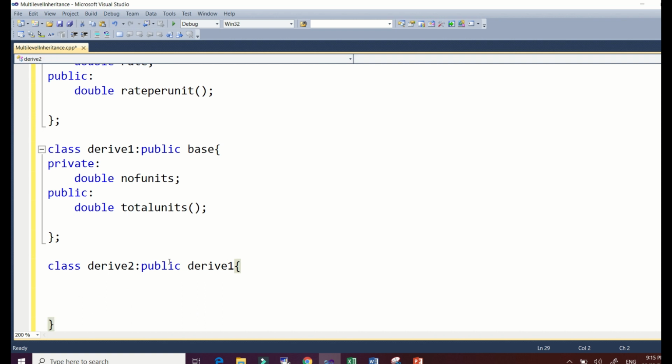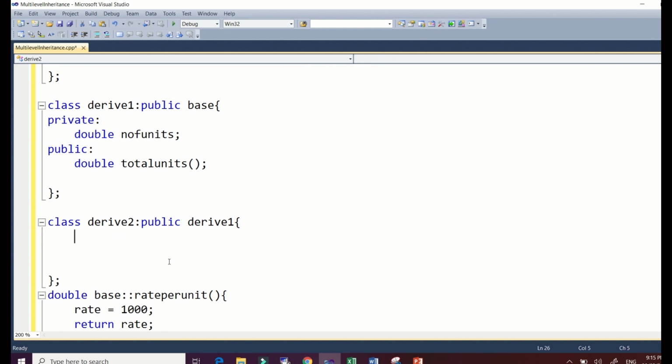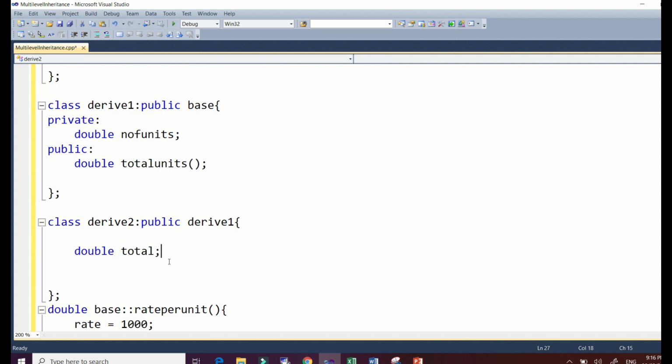What do we need here for our data member? We only need the total, because we're going to compute the total tuition fee. So total, and our function, tuition fee.